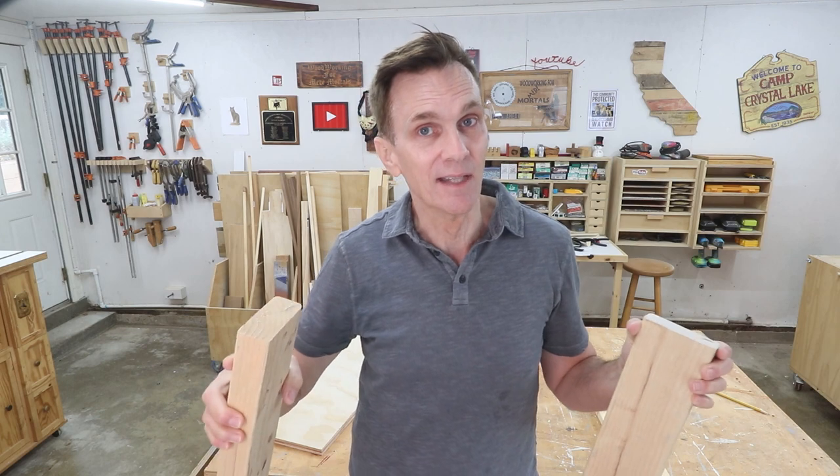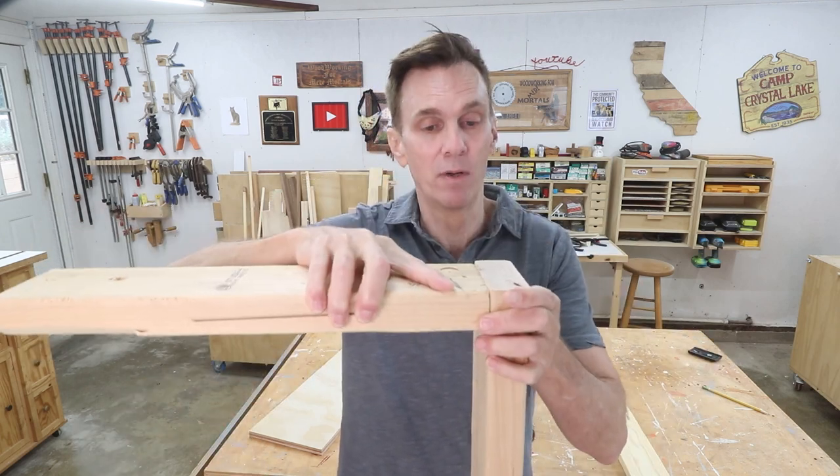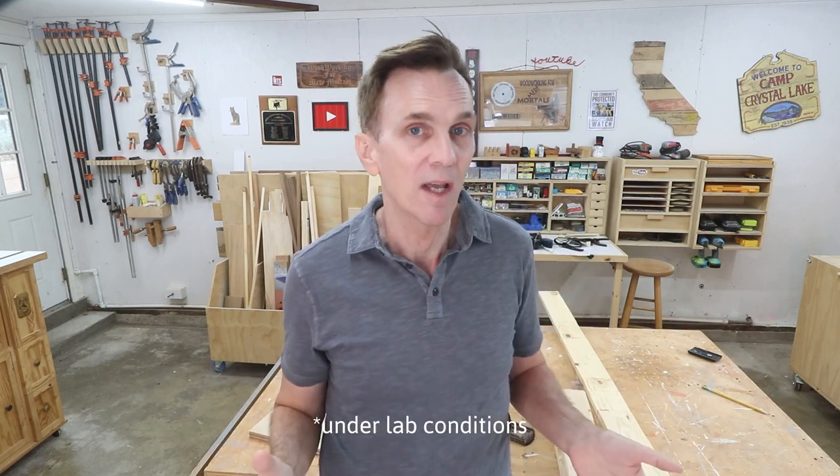They're conflating end grain to end grain to mean any joint made by gluing end grain, and I guarantee that an end grain to face grain butt joint will simply not work. The closest I get to that is gluing 45-degree miter joints for picture frames without reinforcement — which is sort of partially end grain, maybe half. But then it's only strong enough to hang on a wall without moving it around. If it falls or there's any stress on that joint, it's likely going to break. The bottom line: end grain to end grain is strong, but in real woodworking you'll likely never do that.